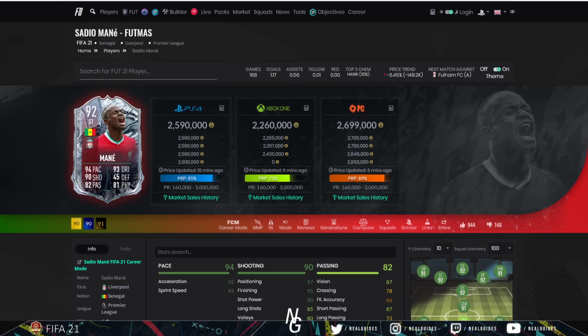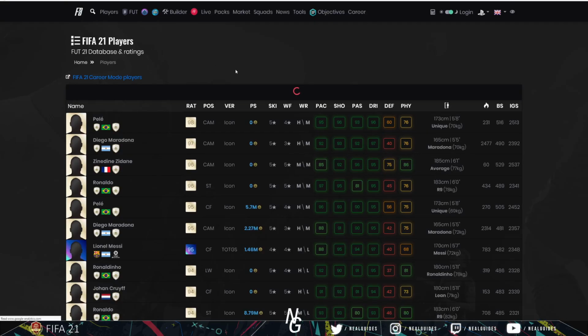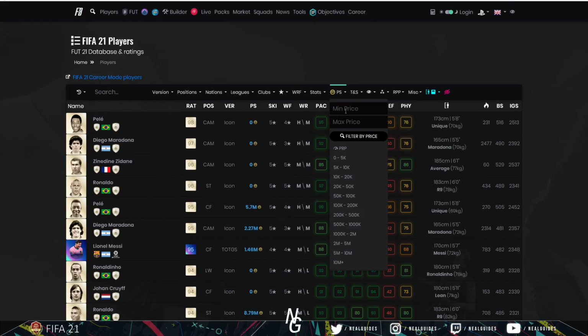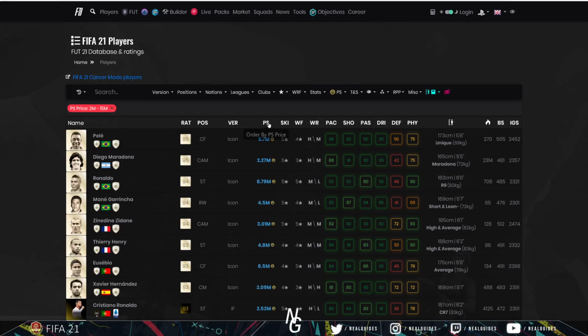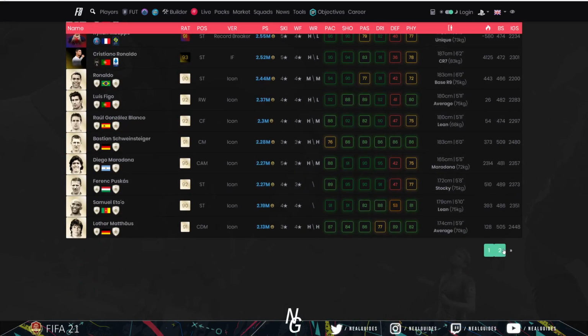If you're talking about 2.5 million, just to give you a bit of an insight, there are players out there that are available that cost better than him. There's even icons that are better than him for 2 million. So just going to put the price, just to give you a bit of insight. Whenever you're looking at a player and you think, okay, is he worth it? So we're going to put 2 million in. I'm going to filter by price. So this is all the cards worth 2 million. We're going to go highest first and we're going to go lowest, right?